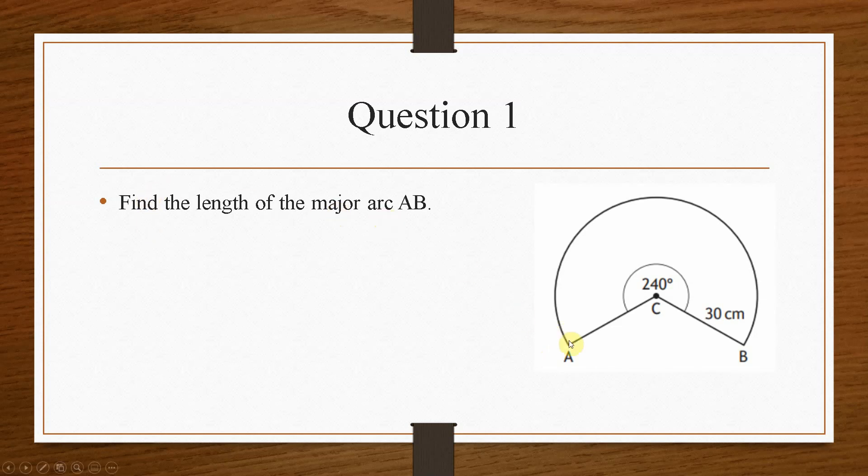Now, from the checklist that we mentioned earlier, the major arc is any angle over 180 degrees. So here, from this point here, all the way around, is 240 degrees. So that's us now identified the major arc, because in here is only 120 degrees. So this would be the minor arc here. So this is our major arc around here.